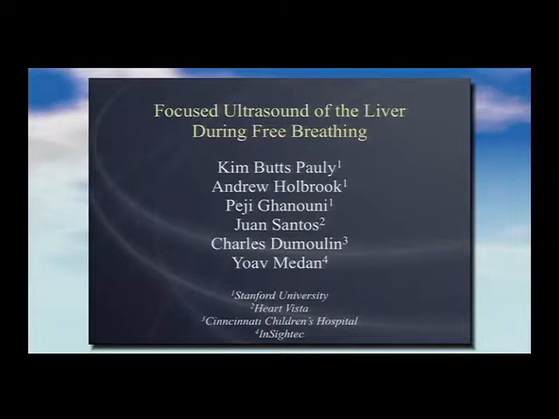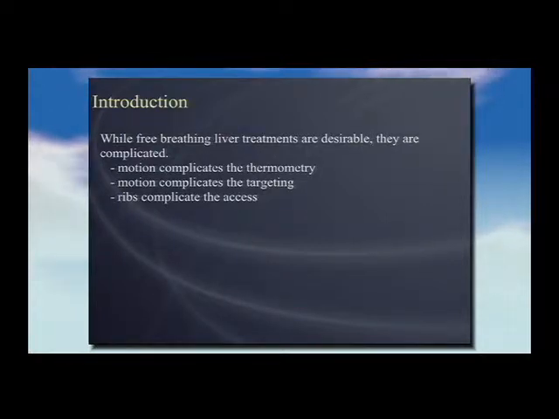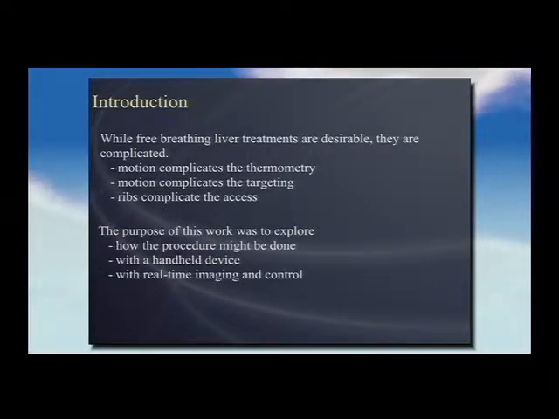So the purpose, let's see if I can go forward. While free-breathing liver treatments are very desirable, they're very complicated. Motion complicates the thermometry, motion complicates the targeting, and the ribs complicate the access. So the purpose of this work was to explore how we might do free-breathing treatments because we think they are desirable, that would allow us to be less invasive, maybe decrease the anesthesia.